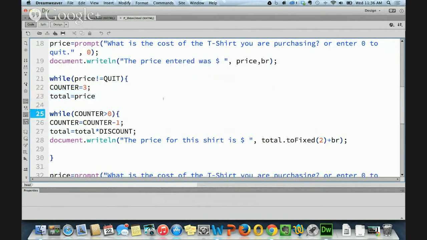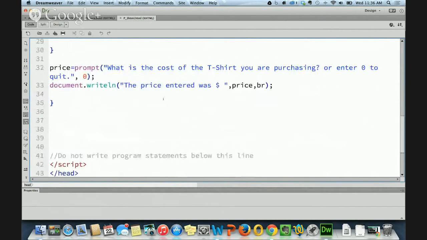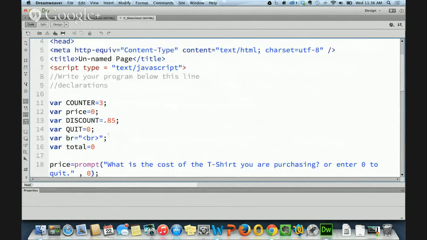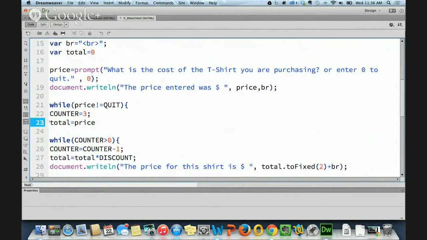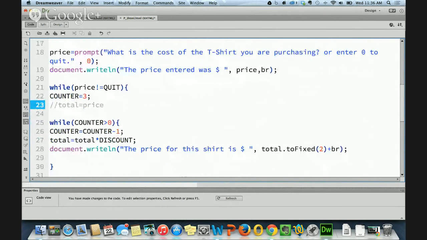Okay, I want to find out. So yours works. I want to see why. Let's see if we can make some changes and see why that isn't happening. Because you're saying if you don't do this and you used the way it was, it wouldn't run without that. No telling. Okay, I want to see if it does that again. We can find out because there's got to be a reason why it times discount. Price times discount equals price.